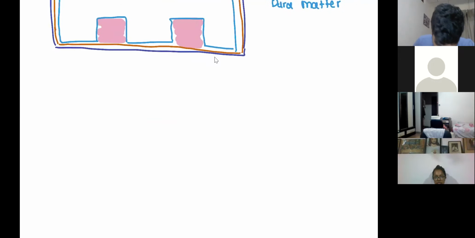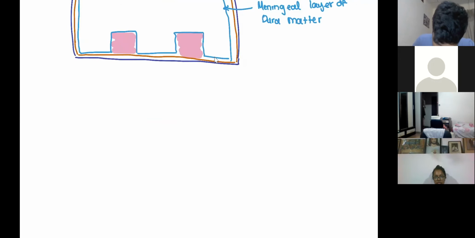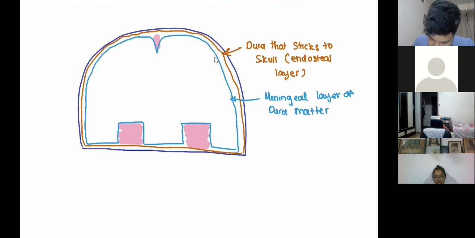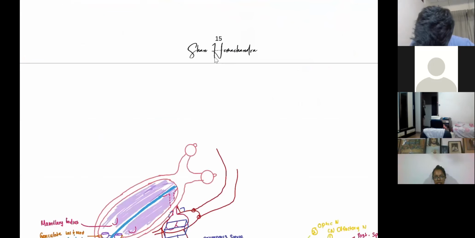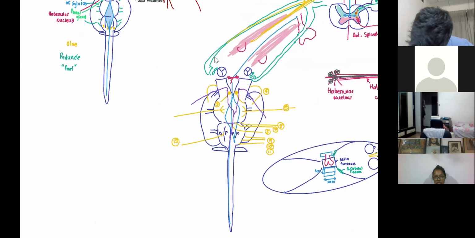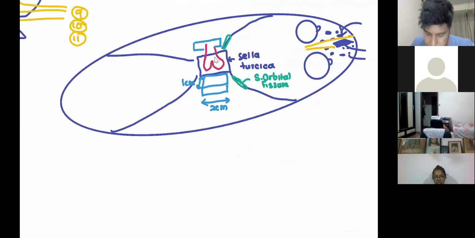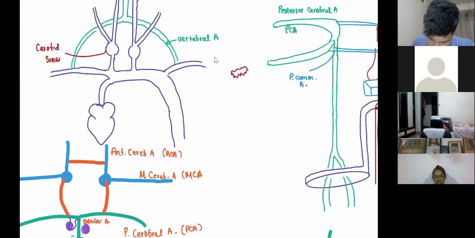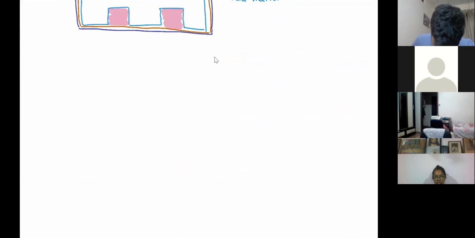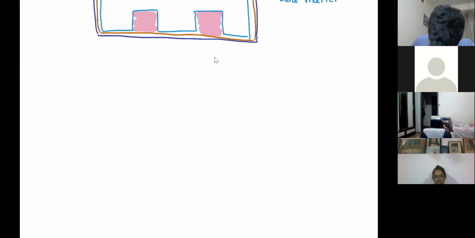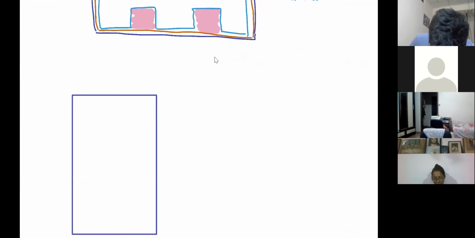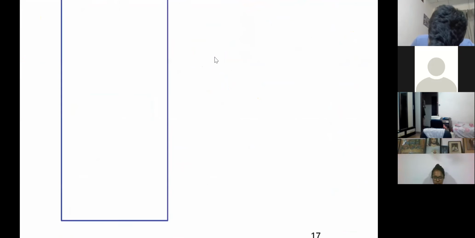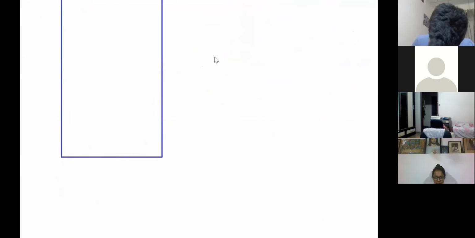And now I will just show you a diagram of the cavernous sinus. Guys, I think I drew a diagram somewhere. Later on, just draw this diagram in this space. For now, I will just talk about the cavernous sinus, because you will get this for anatomy. You need to know the structures that go through the cavernous sinus.